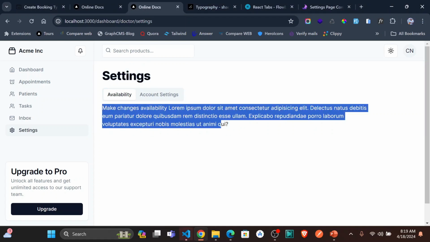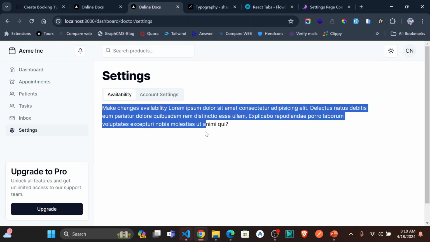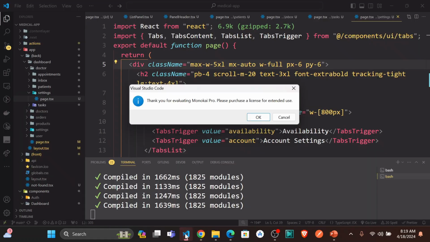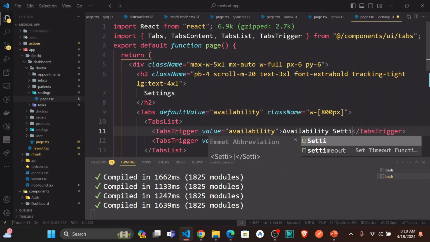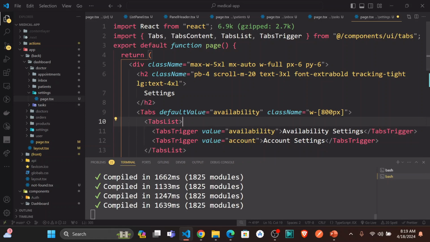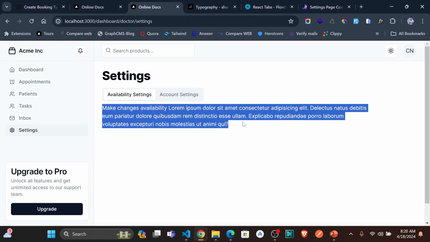So what is now the sort of availability? What we want is when someone comes here under availability settings, I want them to actually be displayed the 7 days of the week.